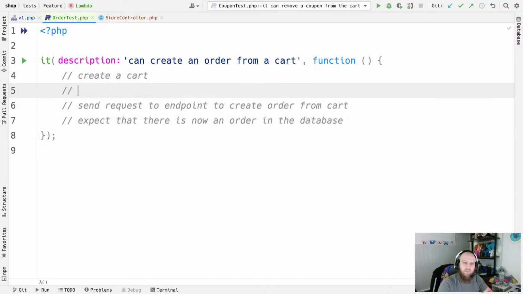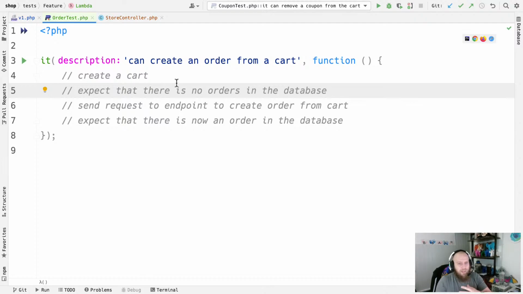So expect that there is no orders in the database. And this is how we do it: create a cart, cool. Are there any orders in the database yet? No, cool. I know I can create a cart because my models work. That's Laravel testing. I don't need to test that a cart can be created once I've hit a cart factory, because some of my other tests are using that and Laravel functionalities are showing that. Yes, definitely using Pest.